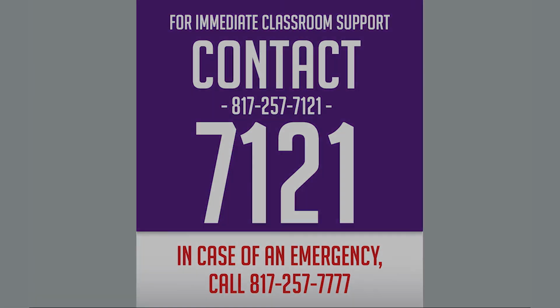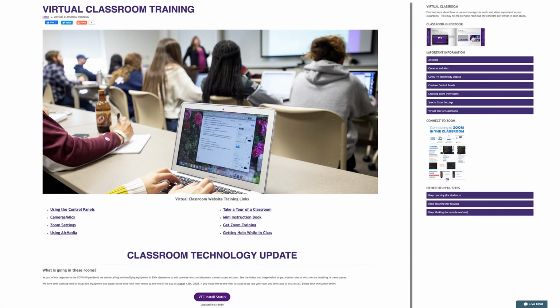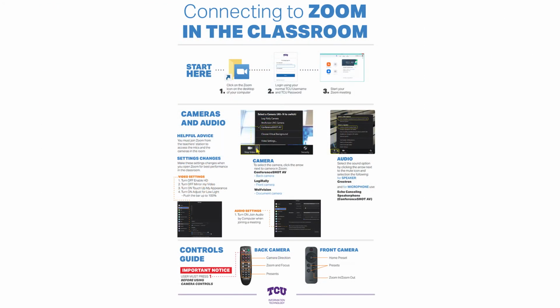Now, many of you may be teaching a little differently right now. Maybe you're teaching your class on campus, but all or some of your students are virtual, and you'll need to use Zoom in your classroom. Within the last year, we have added cameras and microphones to many rooms across campus, which means you can simply use the teaching station in your room to access Zoom and use the classroom cameras and microphones.